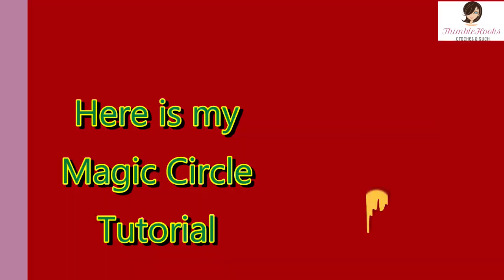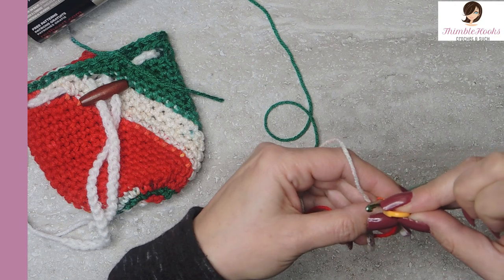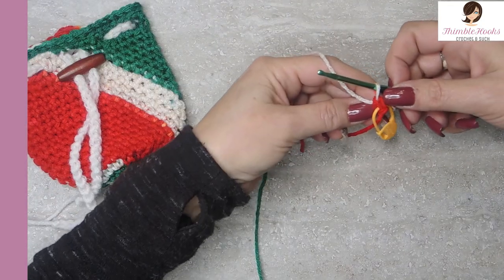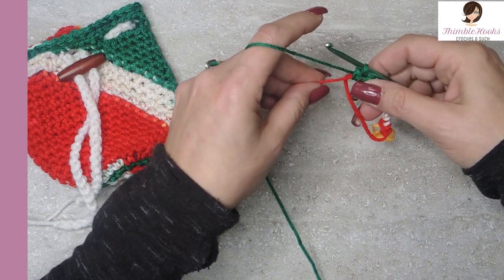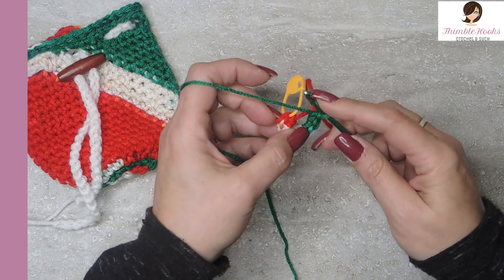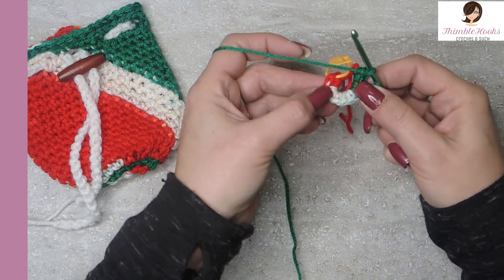If you're not familiar with the magic circle, here's how we start. In my magic circle, or magic ring, I'm going to put — there's my first single crochet, and I'm going to mark it so I don't lose it. I want to put 9 total. So here's number 2, number 3 — and there's my 9. Pull this just a little bit. I don't pull it completely tight until I have a couple of rounds in — it just makes it easier for me. That's round 1 — we're already done!